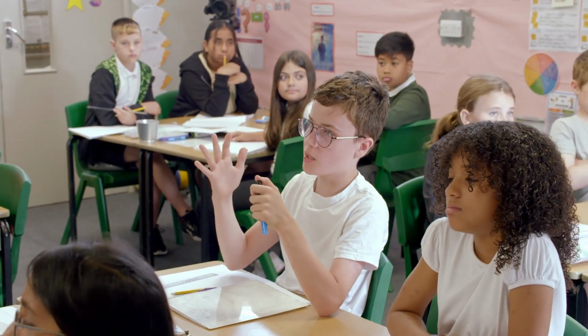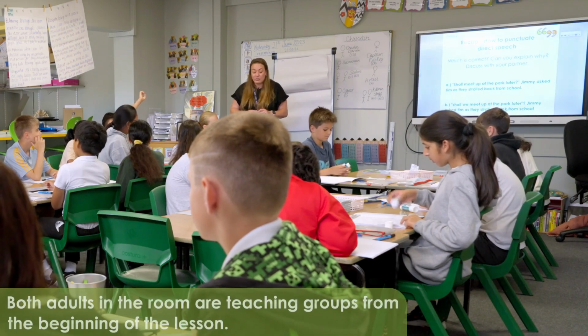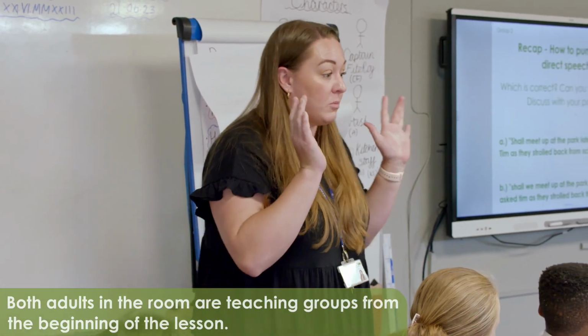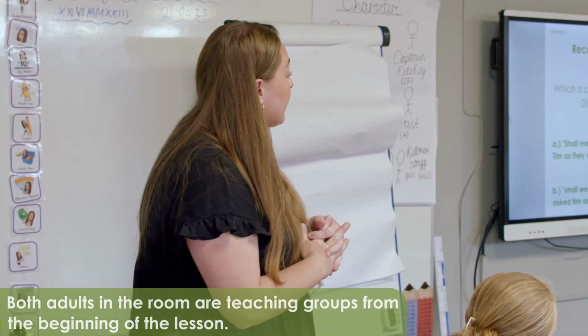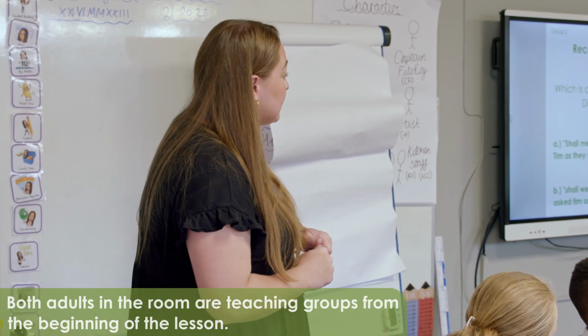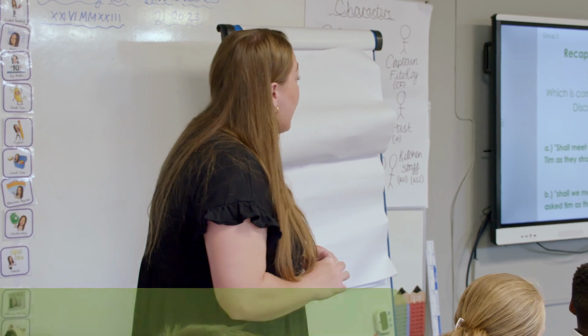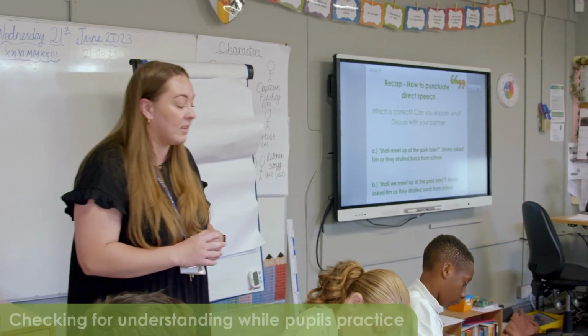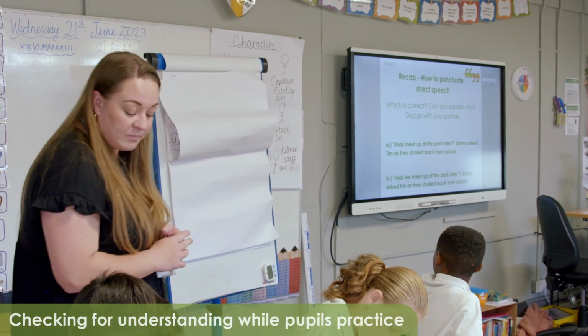Question marks, exclamation. Amazing, good job. So any punctuation you use, so that could be commas, exclamation marks, question marks, need to go within the speech marks, inverted commas. So can you on your whiteboards, which one is correct, A or B? And then can you explain why? And discuss this with your partner as well. Have a discussion on your tables between you and your pairs.